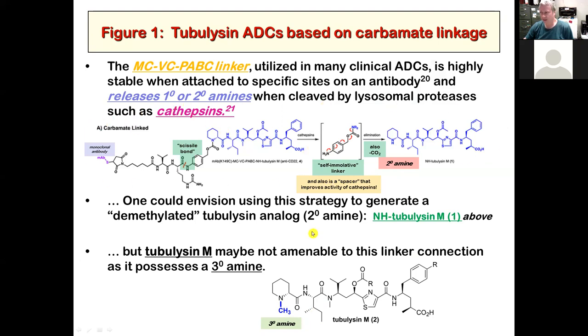Okay, so this is a problem potentially, because how could this all work if your goal is to make a tertiary amine? You can see this linkage right here, how it's like a nitrogen, like a secondary amide, and how the secondary amide cleaves to make a secondary amine. How could you do that to give a tertiary amine? Well, you could imagine attaching the linker right onto the nitrogen, and that's what they're going to do. It looks a little crazy, and the nitrogen would have a positive charge, but it all does seem to work. Okay.